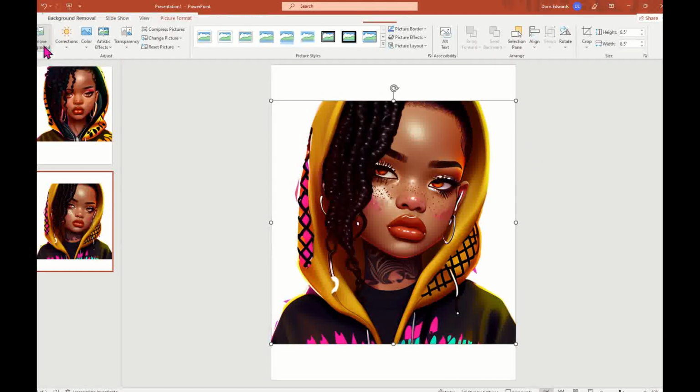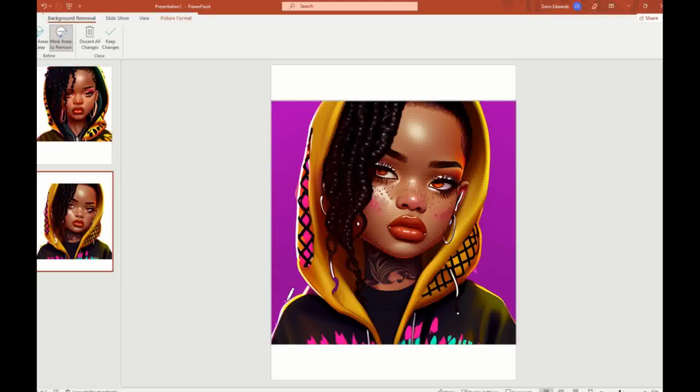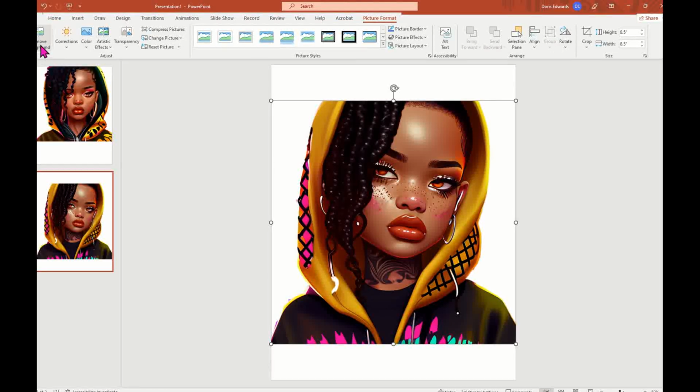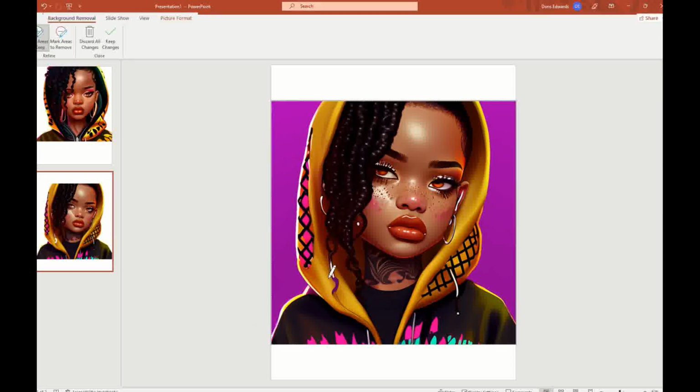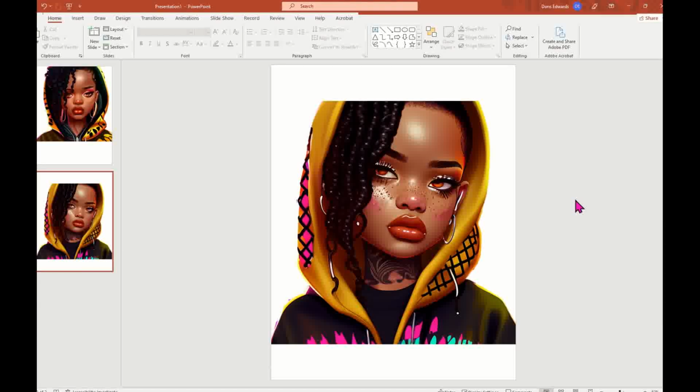And I have a couple of areas over here that I don't want. I don't want that little area right there, nor do I want that right there. So now I'm clicking to get rid of what I don't want, and I'm going to go ahead and get rid of that little piece right there. And I think we're good. Okay, a little part of her earring right here, or whatever hair was taken away. And now I think I'm good.